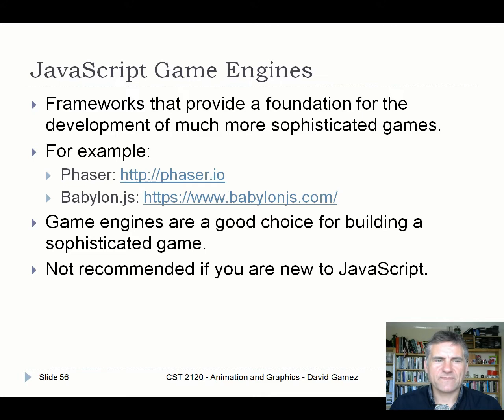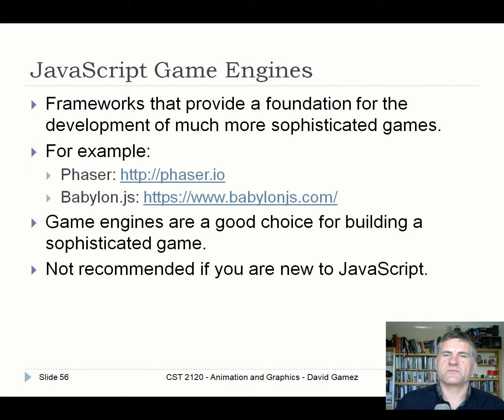So the last thing I want to talk about here is JavaScript game engines. As you saw with this very basic face example, it can take an awful lot of code to build a game with fancy graphics and things that move up and down, because typically games don't just have one thing that moves, because it'd be kind of boring. You typically have background things like moles popping out of holes or whatever it is, yeah. You have events happening on different timescales, yeah? And to write a JavaScript game from the ground up, just using the canvas and context, would take a very long time to build a sophisticated game.